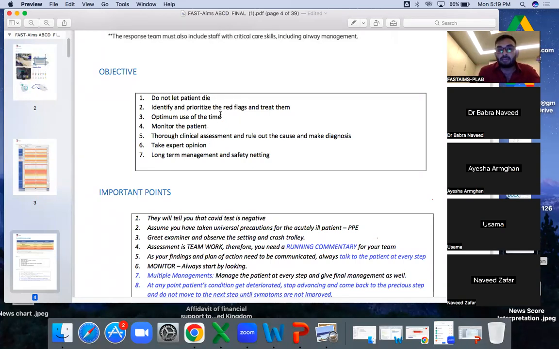So up till here, we can see these three points are your points. You have to do something. It is your time. You have to give your knowledge and performance and even monitoring. And from here to here, it is how safe you are. So you have to keep this in mind. This is our objective. When we are encountering a patient in an emergency, these should be the objectives in our mind.